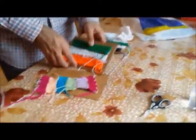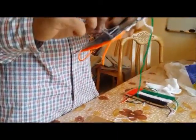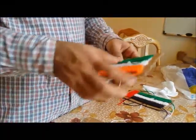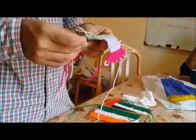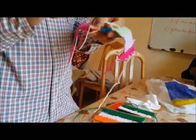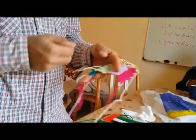For example, let's say you have this one. You will take out the loops one by one. First untie the knot. Once you have untied the knot, you can remove it from here one by one, and after removing, it looks like this. Now what about the leftover? You can just stitch it inside using your needle, and then cut the rest over, but leave the white part, because I will show you what to do with it later.